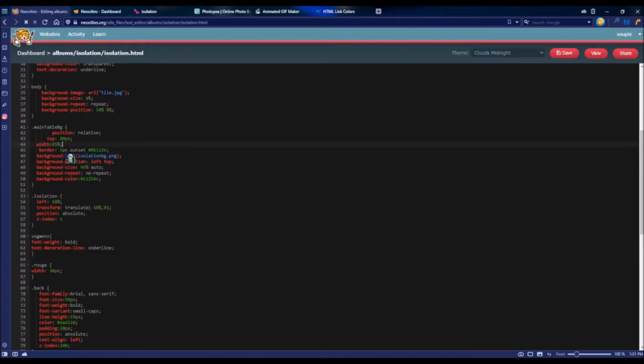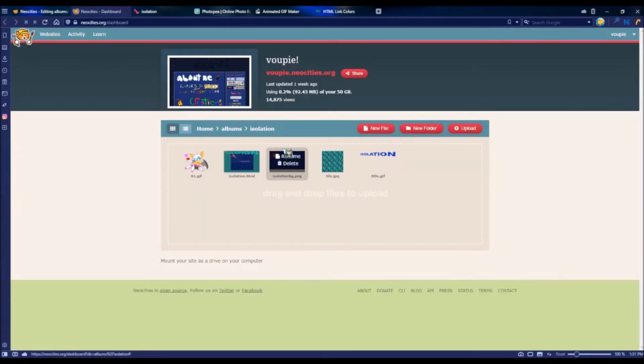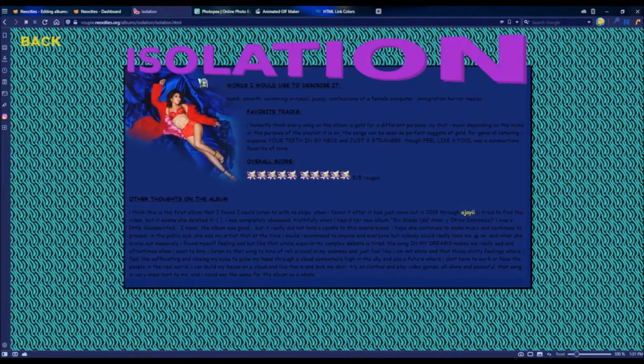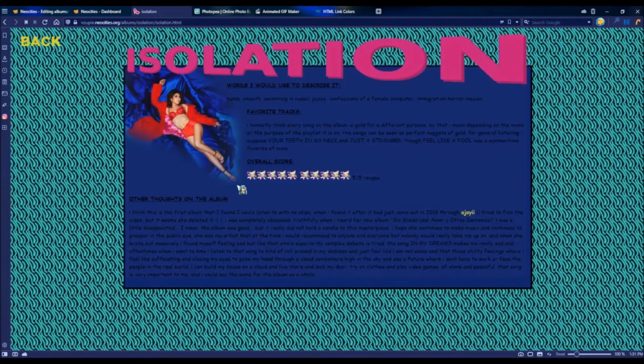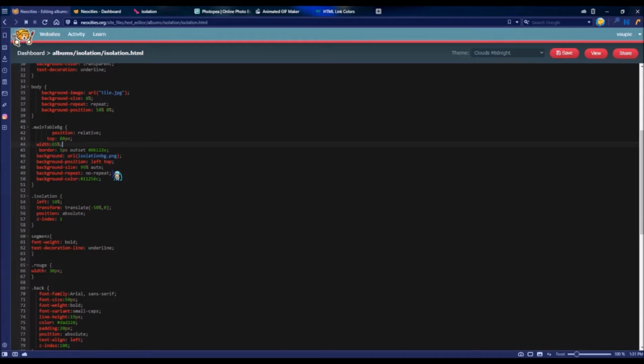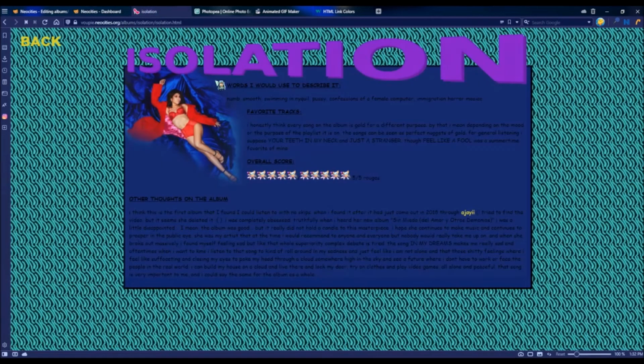Background URL, it's the same as the body. I have the isolation background image here in the back, which gives it the look of her being embedded within the box. The background position is at the left and top, as you can see. If I put it anywhere else, it might align kind of awkwardly. Background size, 99%. I made it 99% because I can't make it 100, but that's why it kind of doesn't really fit here.